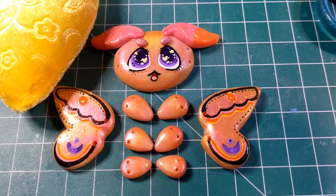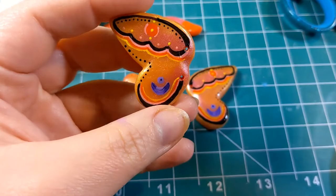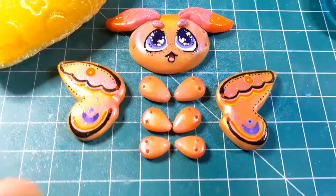All the little pieces are glazed and ready to go. Holes in there, so hopefully it'll turn out okay. The eyes took the longest to do, but I think it's really cute. And I was like, oh, she would look adorable with freckles. So it's a little bit different than what I sketched out, but I think it's going to be pretty cute.